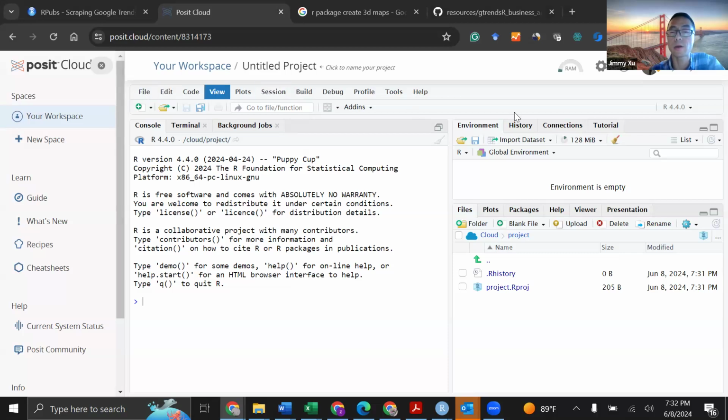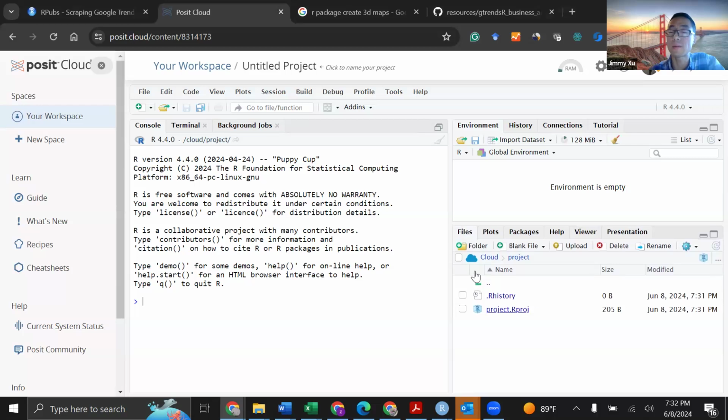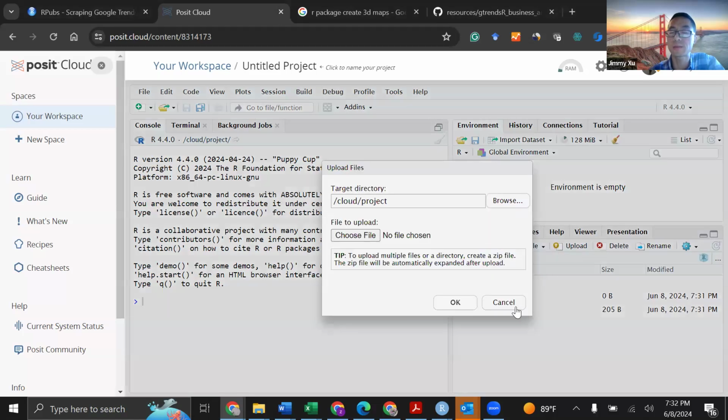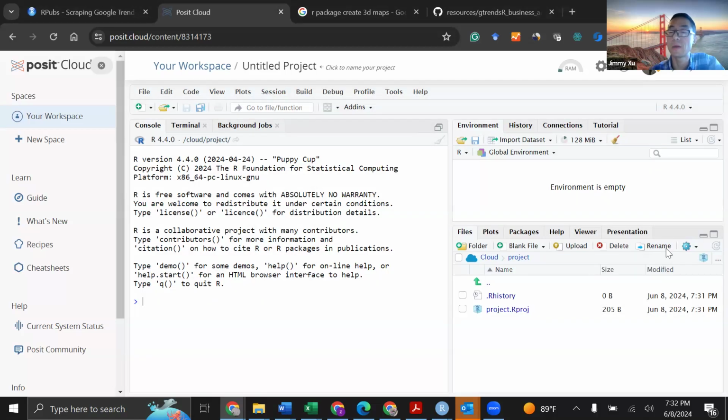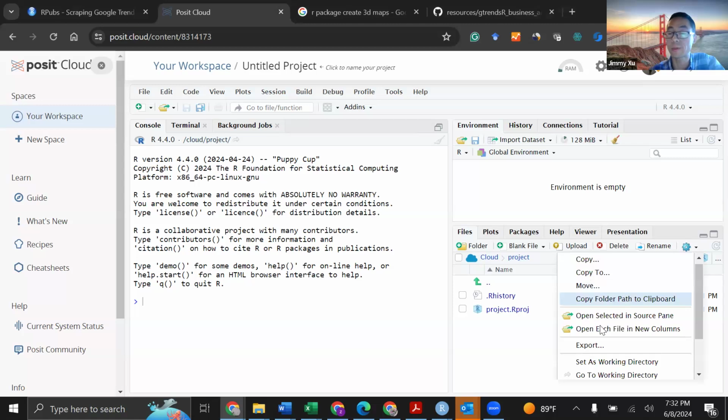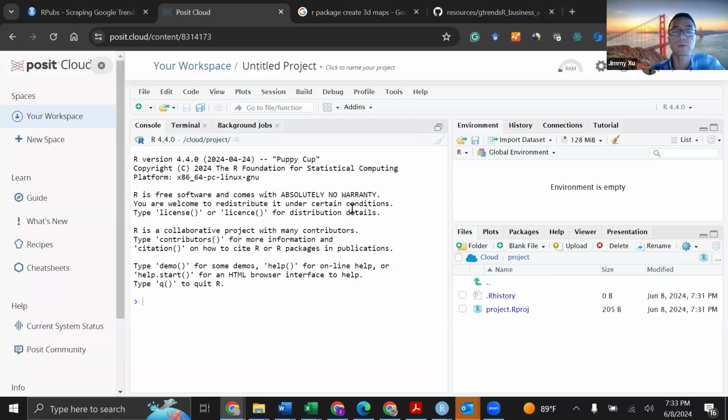And then the environment means you are going to see some files or documents generated on the upper right corner, and usually these are data files. Some files you can upload or download to your computer. So you can upload the data set to this part of the interface. You can also download your data set by clicking this gear tab, and then export your Excel spreadsheet or something, okay? And for now, I think we want to keep it simple.